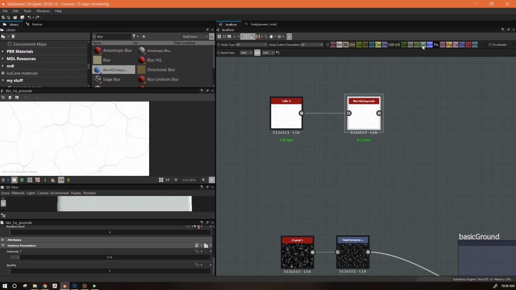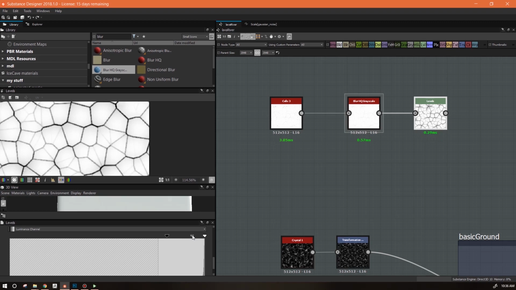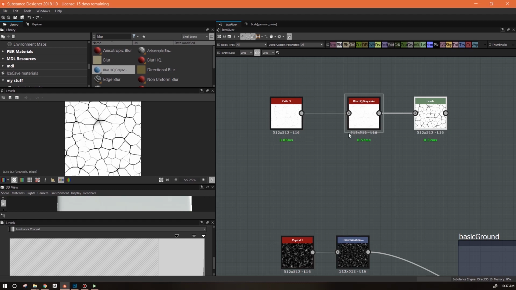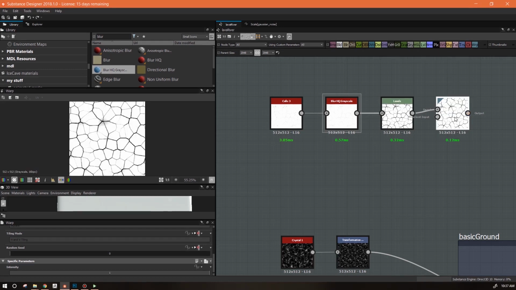And then if we get a levels node, once we've done that, and darken it up, the lines become much bolder. So I really wanted it to be as black and white as I can get it. I really don't want much grayscale in here. Okay, that's pretty good.